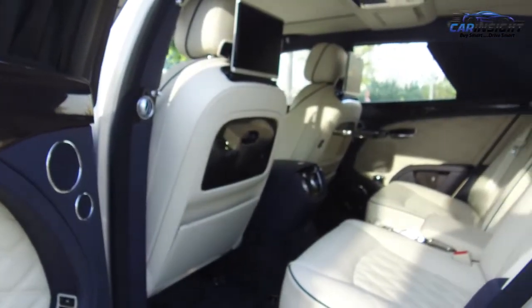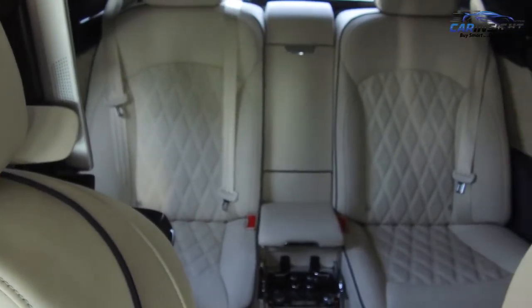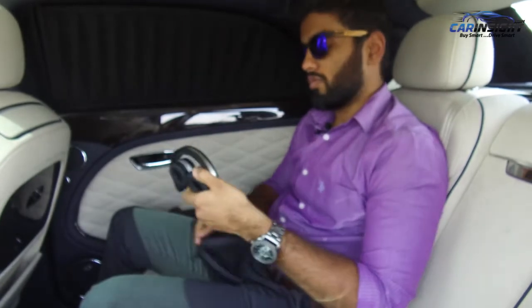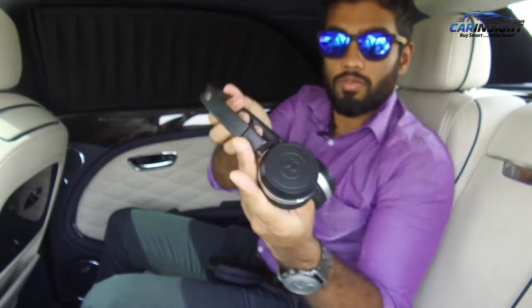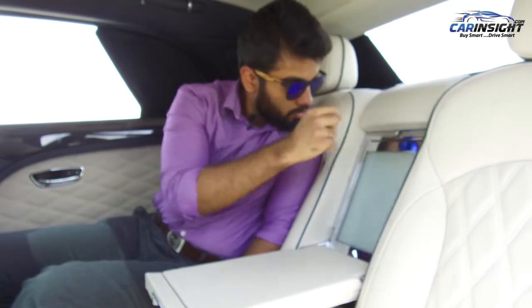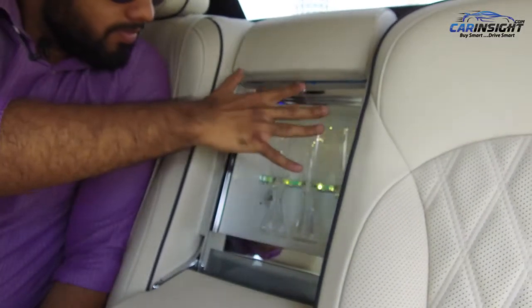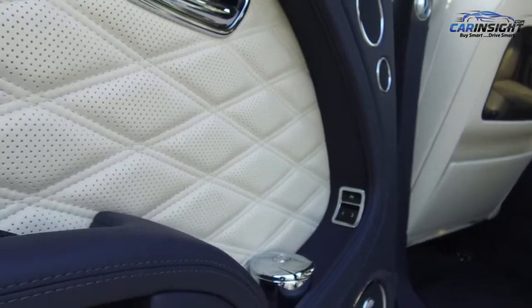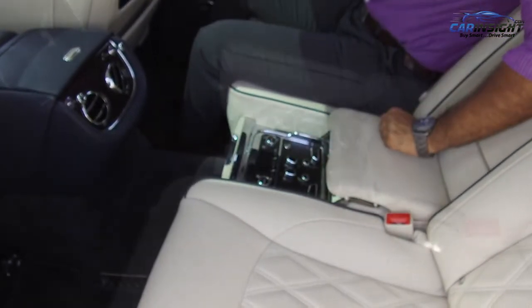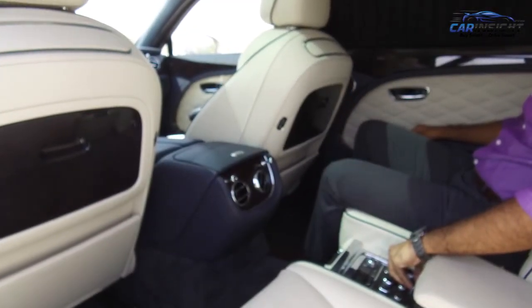Now moving on to the back of the Mulsanne — you get in and sink into the diamond quilted leather seats. You press a button for the 10-inch Android tablet which rises from the back of the front passenger seat. You probably don't want your chauffeur distracted, so you use the wireless Bentley headset that sits in the door bin in a Bentley pouch. While watching, you fancy a beverage, so you open the armrest that hides a glass door to the refrigerator, push a button to slide it open, take a crystal handcrafted flute, a bottle of champagne, and pour yourself a cold one. You then open the armrest, use the controls to recline your seat, move the front seat forward for more room, cool your seat, start a massage, and drift into a blissful sleep.